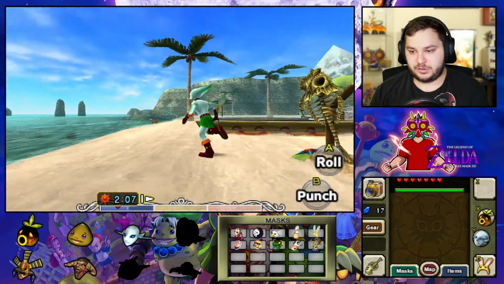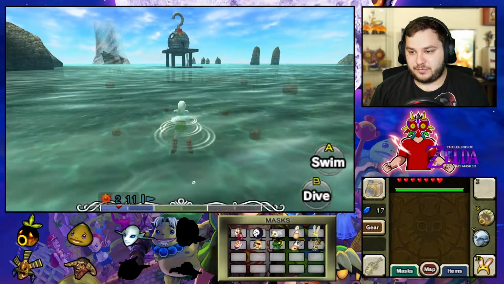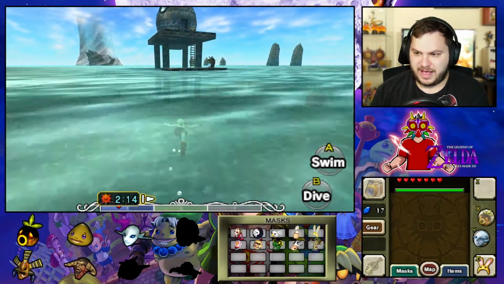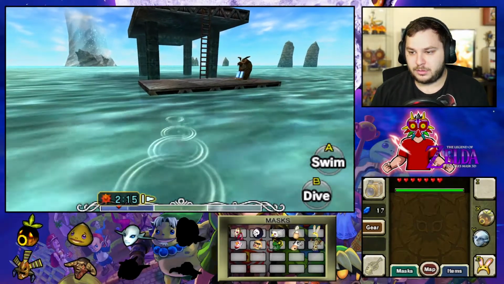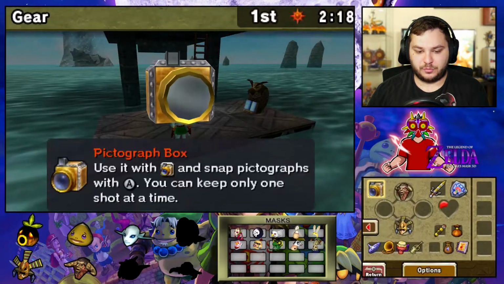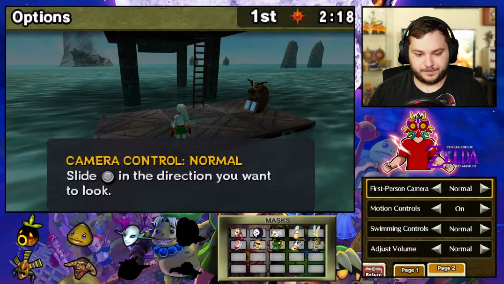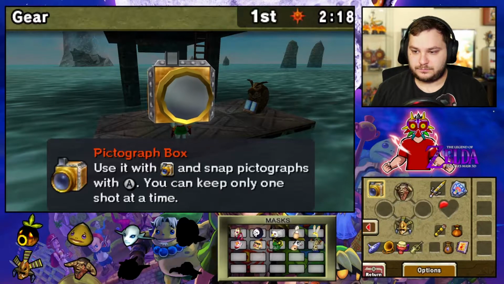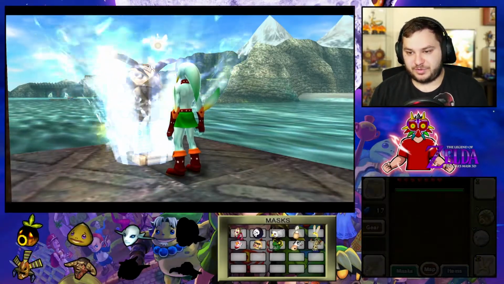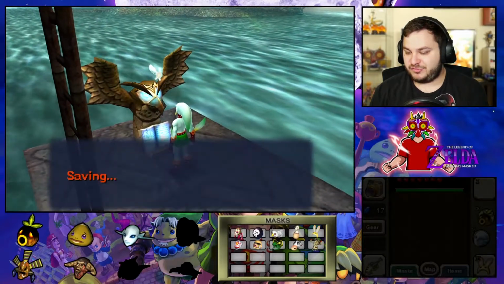Okay, before we do that, let's go activate this owl statue. I did not realize that I did not do that at the start of this episode, or in the last episode, rather. We also actually want to invert our swimming controls. Alright. So that will make life a little bit easier for us. Yeah, sure, we'll go ahead and save.